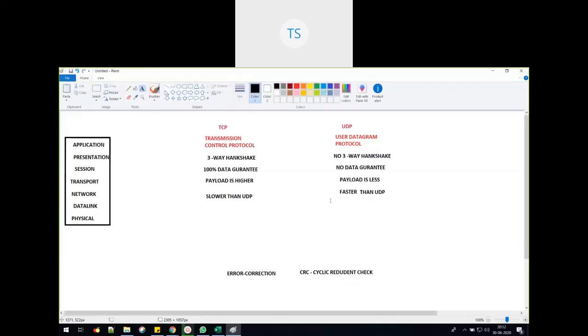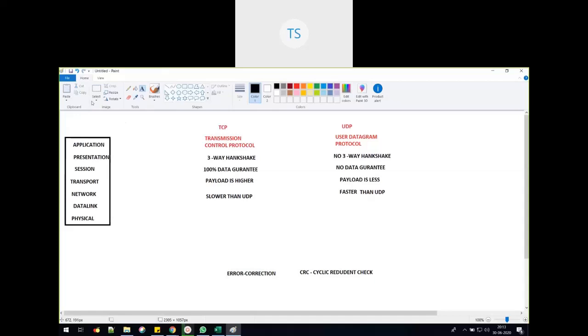Regarding this error detection, I'll explain once I am done with the OSI layers. There is something else I need to talk about. So that's what I want to say about the transport layer.